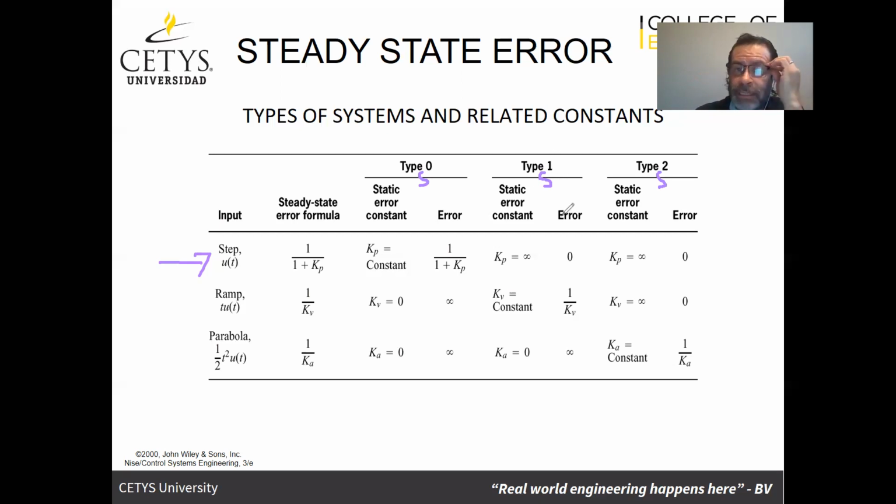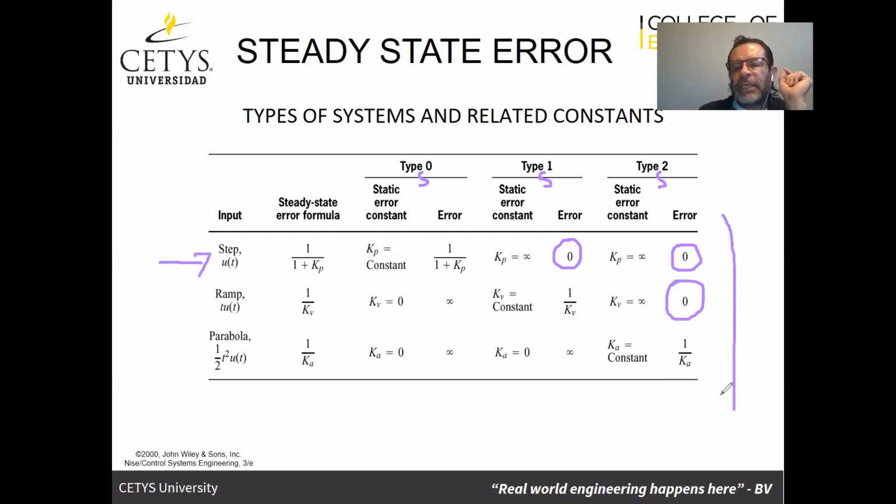In the case of a type 1 system, we're going to have a 0 error for the step, meaning it's going to go exactly to the value we want for a constant input. It's going to do its job for the ramp, meaning for a velocity, but it's not going to be able to do the job if we are looking at an acceleration. Lastly, for a type 2 system, we're going to go exactly for position and velocity. And it is going to be able to do its job with regards to acceleration, but there's going to be a constant error to that.